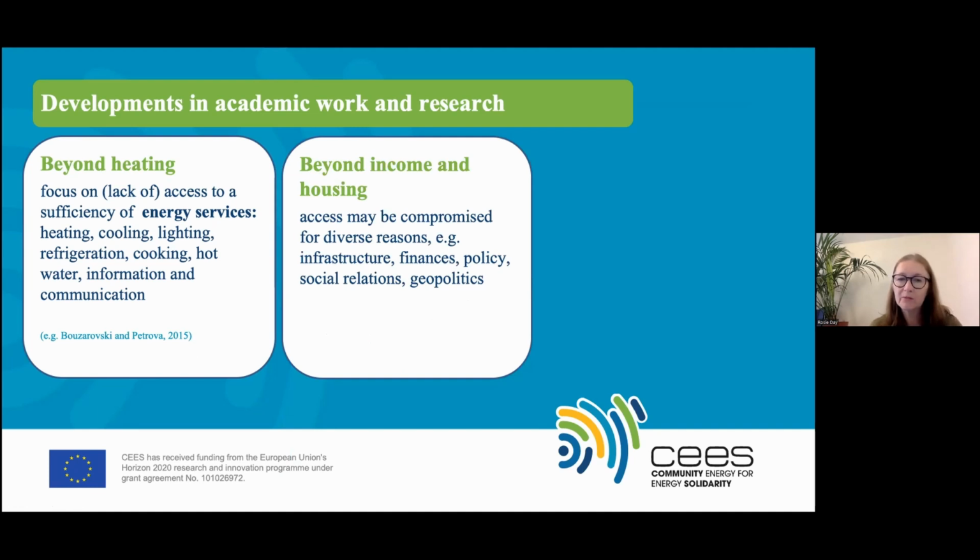Also looking beyond income and housing as the causes or the drivers of energy poverty. Access to energy and energy services might be compromised for a number of diverse reasons. This might include infrastructure and energy inefficient housing, also incomes, but also policy, social relations, geopolitics, as we're seeing very much now with situations across Europe. So there are many ways in which households might come into energy poverty, not just due to incomes and energy inefficiency.